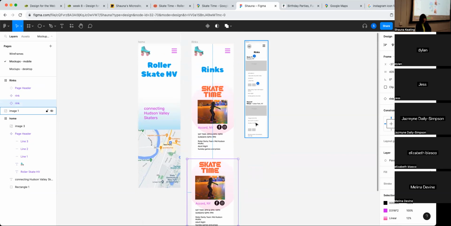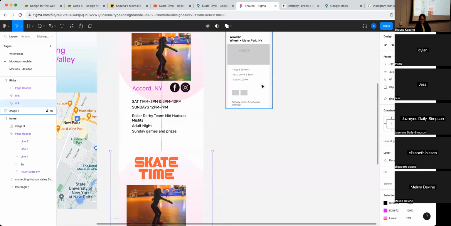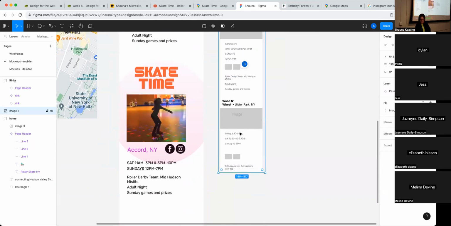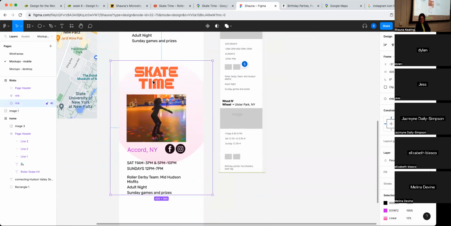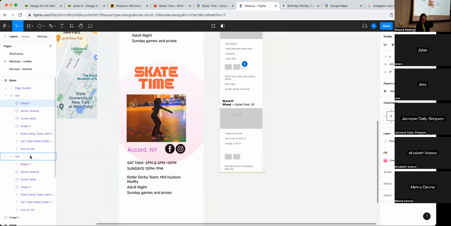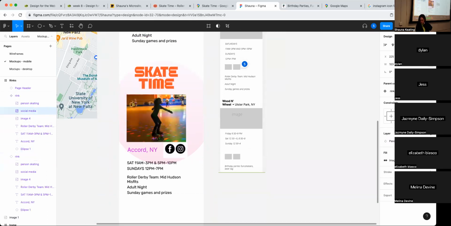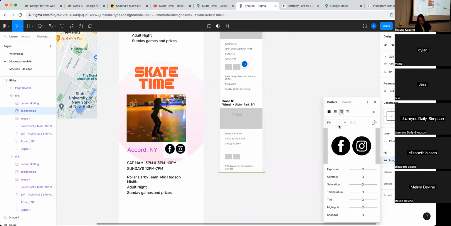So now I want to add in my wooden wheel content, and so bring that down here next to it. I want to change this component to show that content. So first I'll do the text, because the text is always easiest. Oh, it looks like my circle is actually sitting on top of everything. I did not realize that. So I'm going to go back to my main component, drag it down to the bottom. And oh, that actually creates an issue with my social media icons. I'm going to be sneaky and change their blend mode to make my life easier.